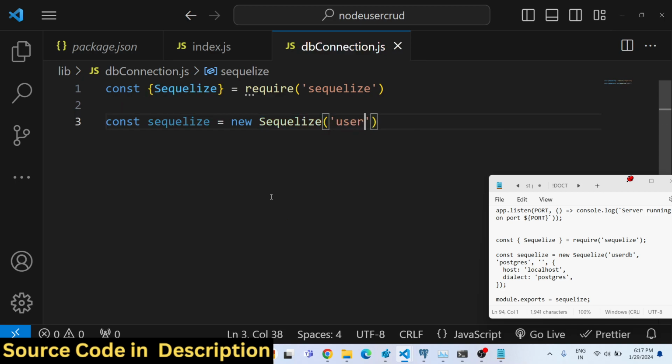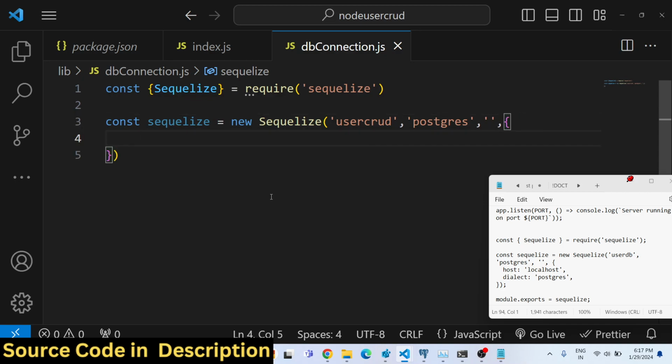In this case, user CRUD is our database name. The second option it takes is the username. The default username for a PostgreSQL database is postgres, if you haven't created a custom username. If you have, then put that name here. And then the password. My password is no password, so I will put empty. If you have a password, then you can specify it.